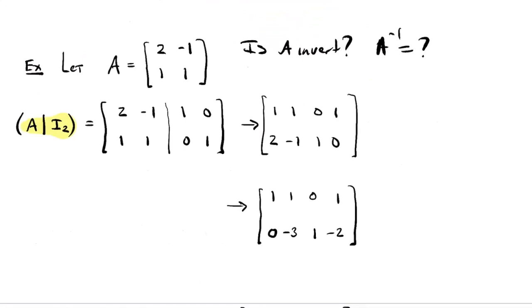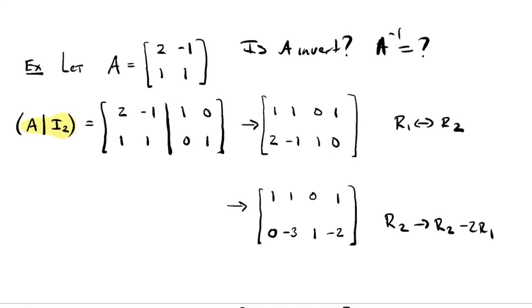You don't have to draw this augmentation line, but I think it's kind of handy. And then I'm doing some row operations. What did I do in this first row operation? Let me write them off to the side here. I just interchanged row 1 and row 2. And then it looks like I replaced row 2 with row 2 minus 2 times row 1. So I did a type 3 elementary row operation.